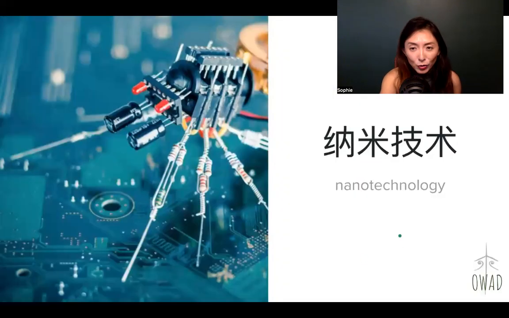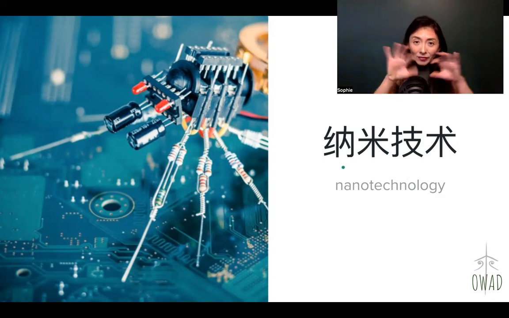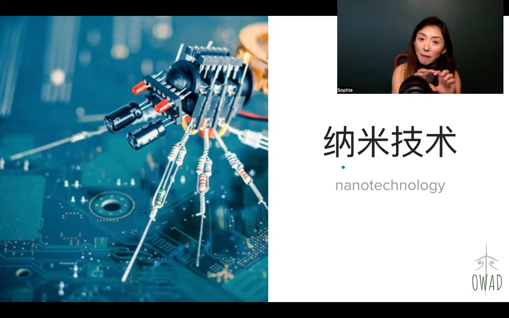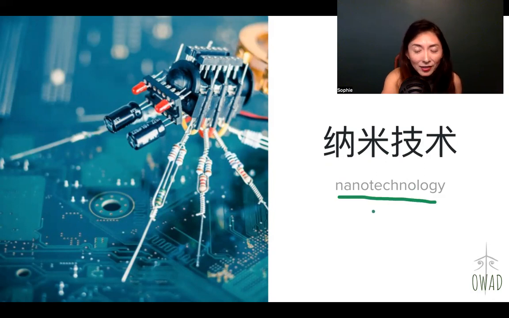Okay, 纳米技术 is simply nanotechnology. And one thing I want to point out: when I was searching for nanotechnology, I thought it was two words, because in Chinese it's nanometer and technology, right? It's technically two separate concepts combined together, but English has already merged them into one word without any dash, any separation. It becomes one. That shows how much that technology was accepted and incorporated into our daily language.